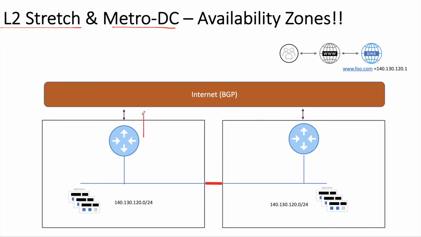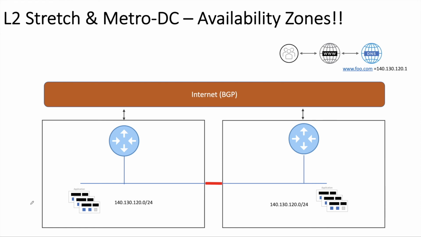So we would be advertising, very much like Anycast, the same IP space from both sites, and your VMs or clusters, the application behind the scenes is operating just like it normally would, but it's actually clustered between these two data centers. So in this design, an application can move from one physical data center to the other, which is pretty cool from an availability perspective. And what I'm seeing more and more lately is that customers and organizations are using designs like this to build their own availability zones within regions, right? Because this idea of clustering data centers, it is definitely regional. You couldn't cluster a data center in the United States with a data center in the Asia Pacific.